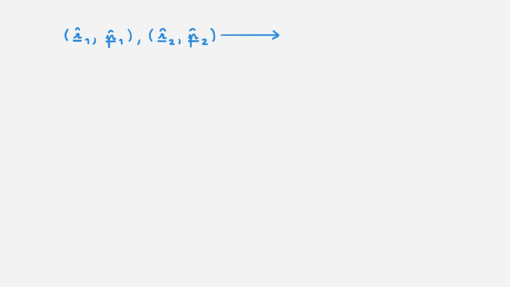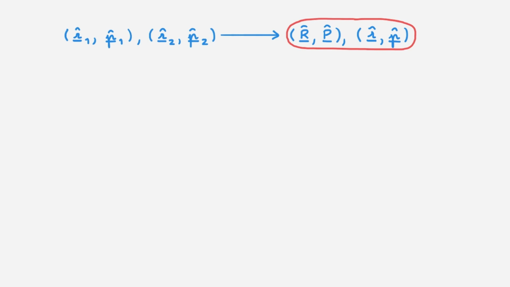Then we have defined a new collection of operators, the center of mass operators, and the relative operators. And this is simply a change of variables, and as expected, we still have 12 operators. Overall, we can describe our system with either set and then relate them together with the appropriate change of variable formulas. What we will see today is that this second collection of operators is the most useful to describe a system of two particles interacting via a potential that only depends on their relative position.